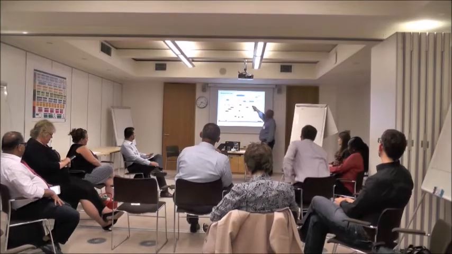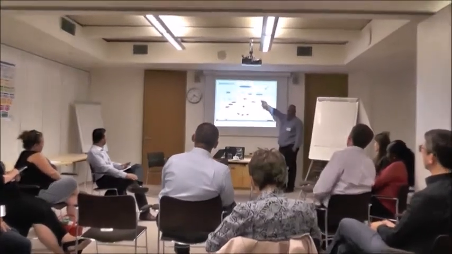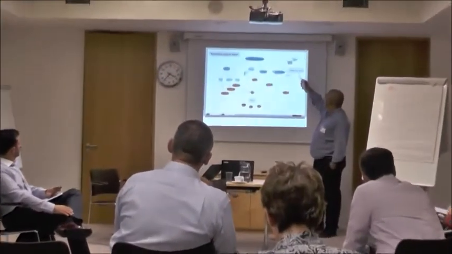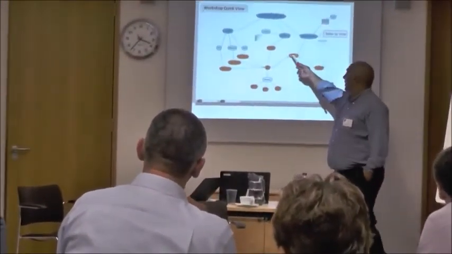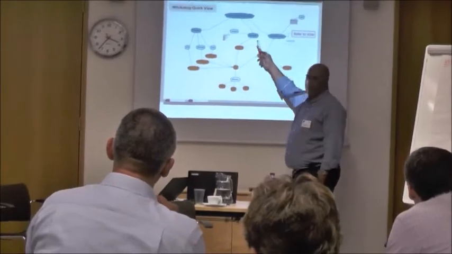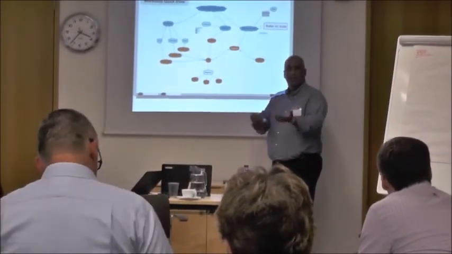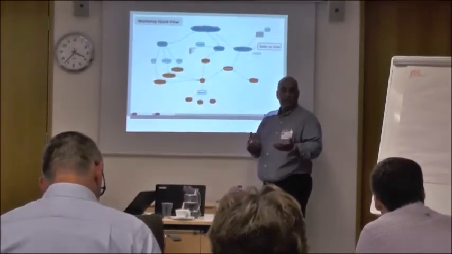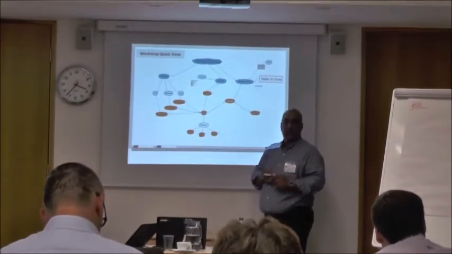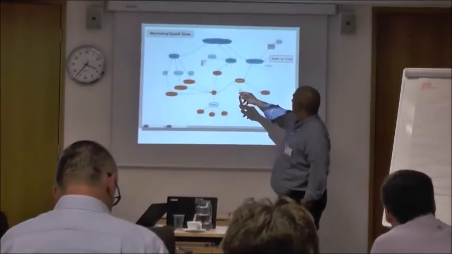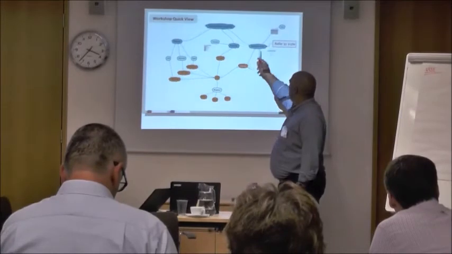Basically, we're going to produce a definition of EA. We're going to refer to the bug. We are then going to define some artifacts. So I'll put some artifacts out there. You guys will then say, nope, you missed this, you missed that. We will then look at some of the elements of EA.